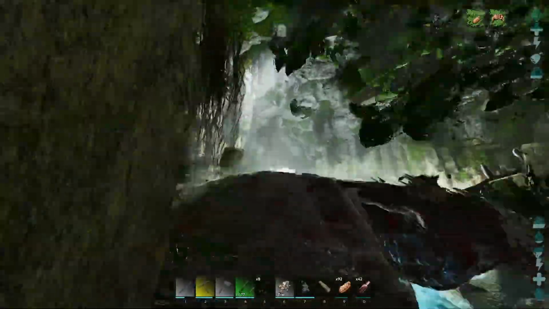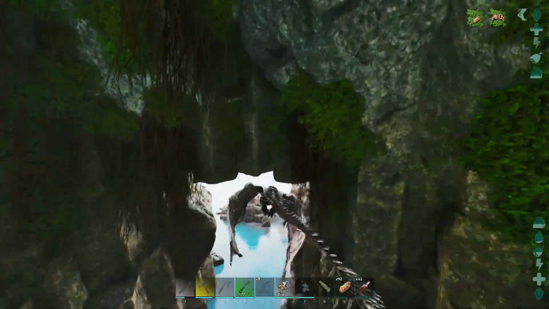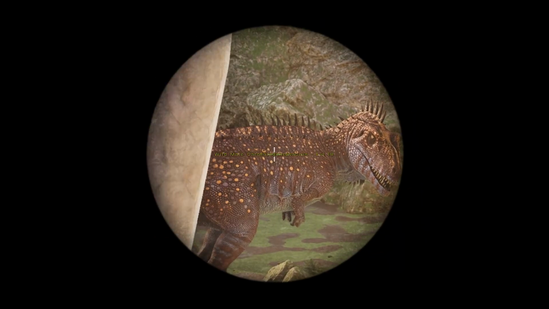All right, let's continue because I saw a car out here, and I would really like to take a look at it. Oh, there are whales on this side. Cool. Level 18, huh?